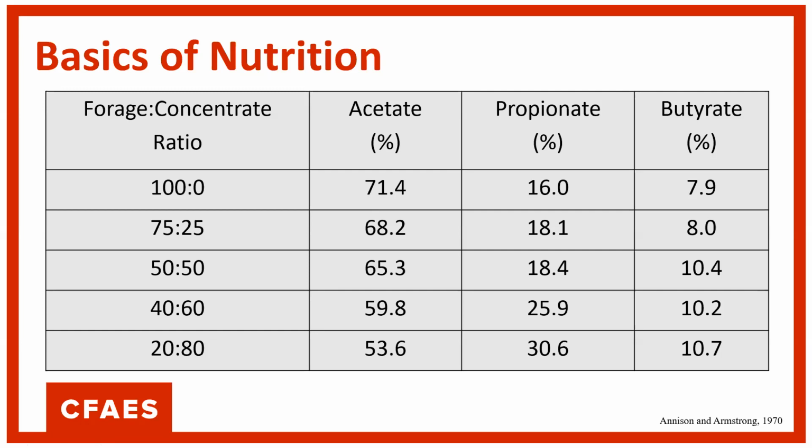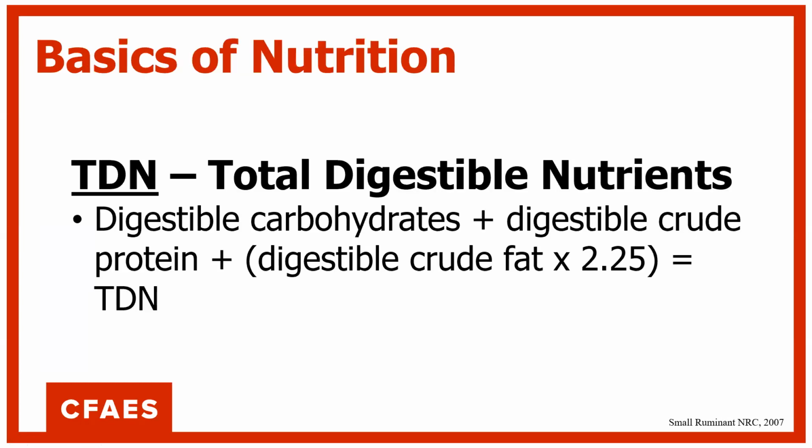As that lamb grows, its intake will increase, and we will need to have more milk being produced. So if we're wanting to increase the volume or the amount of milk being produced by these females, we would increase the levels of propionate. And we can easily do that by increasing the amount of corn that we're feeding to those females. So that's a nice little piece of advice when we're thinking about what our diet should be for our different stages of livestock production.